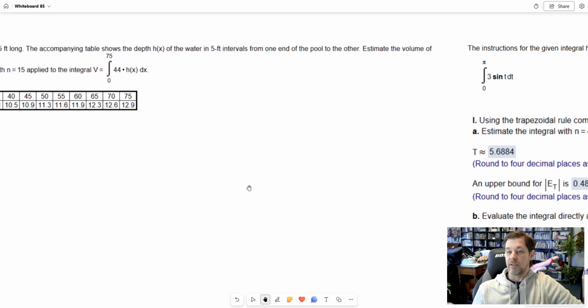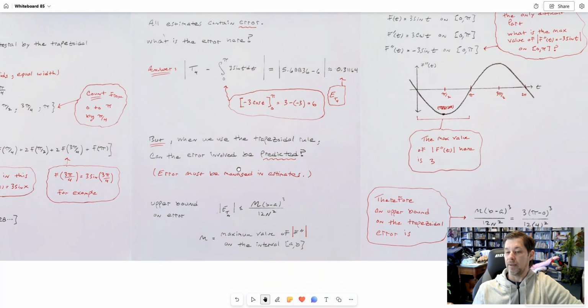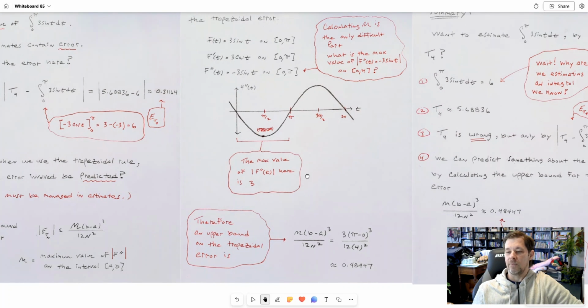I can predict something about how wrong I would be with the trapezoidal rule, because I might know that the error depends on m, which is basically telling us something about the curvature of the graph. The more it's curved, the more the error is going to be magnified. Bounds of integration, the further they are apart, the more the error is going to be magnified. And the number of trapezoids or subintervals, the more of those there are, the less the error is going to be magnified. So even if I couldn't predict the error, I can tell you its limitations. All right, so that's the trapezoidal rule.